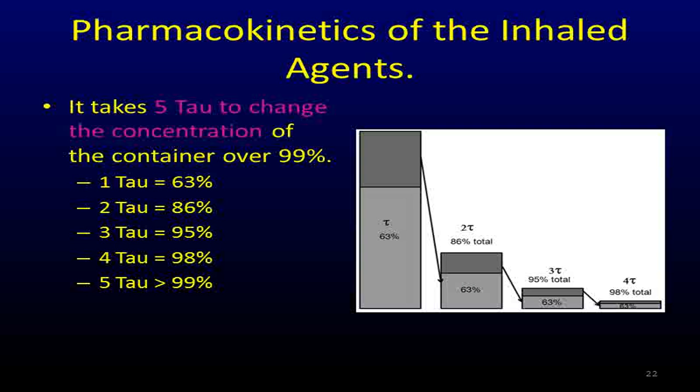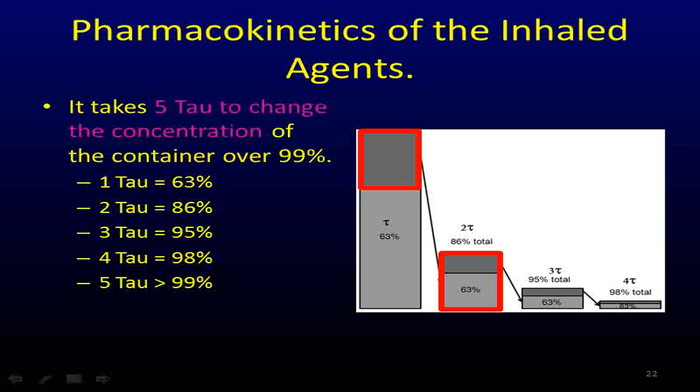All right, here's a visual to try to help you understand this concept. If you look at the box on the right, okay? So, one tau, right? I've got this mythical 100-liter box. So the previous example is now a visual here. That first box is 100 liters. And now at one tau, I'm able to change 63% of that box to the concentration I'm delivering. But that leaves 37% empty. So guess what? That becomes a new box. Yeah, it becomes a new box.